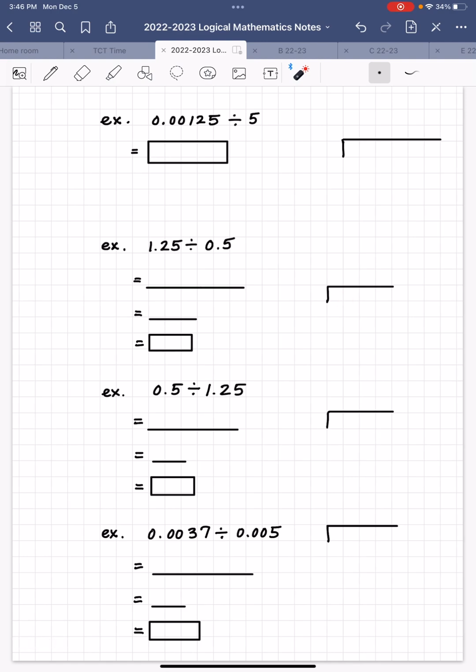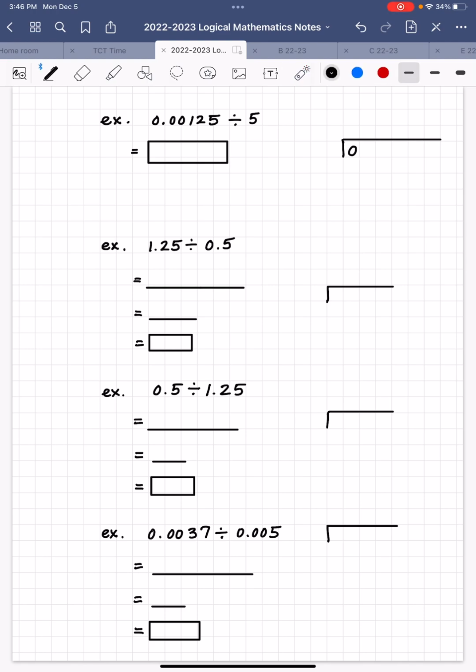And if we have to annex any zeros to the right of the decimal point, we can do that. And we divide as normal. All right, here we go. All right, so in this first example, we're dividing 125 tenths, hundredths, thousandths, 10,000ths, 100,000ths by 5. Are we dividing by a whole number? Yes, so we can divide as normal, okay?